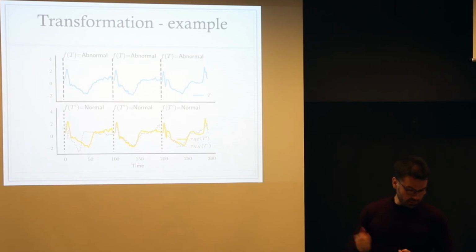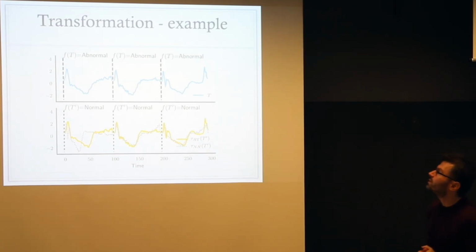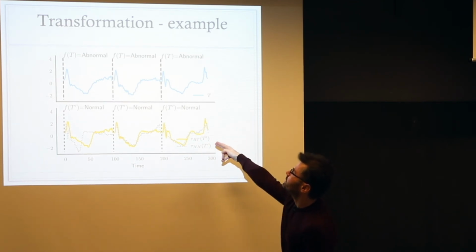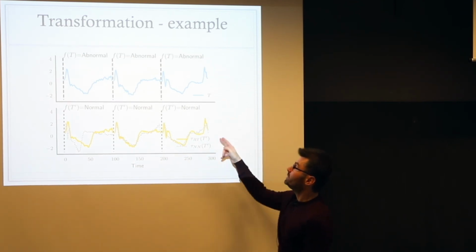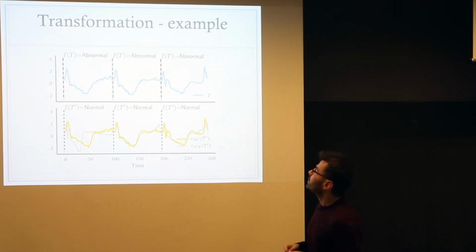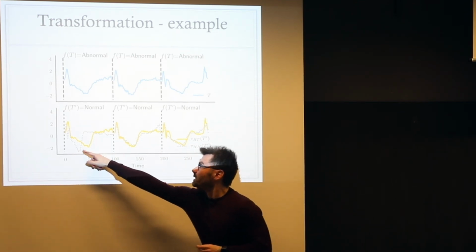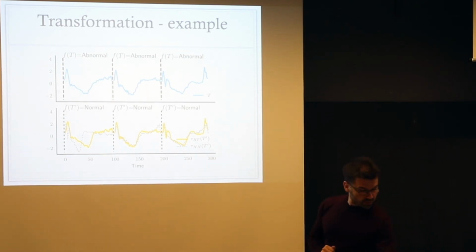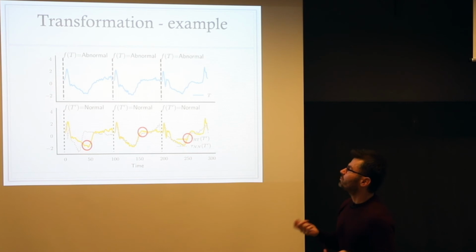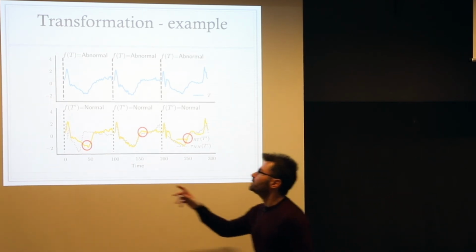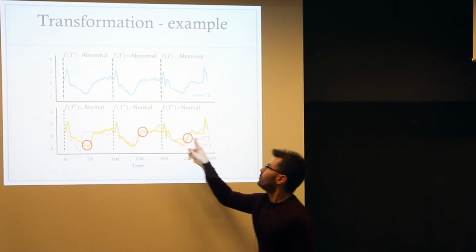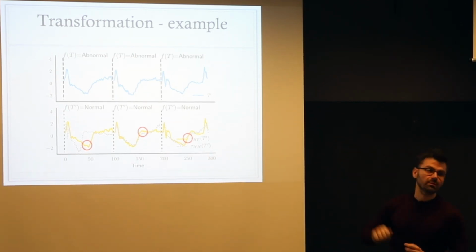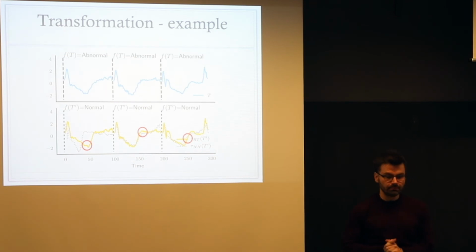And here's an example output, using ECGs. This is a normal heartbeat, this is an abnormal heartbeat, and this is a normal heartbeat. The dashed line is the 1NN transformation, whereas our reversible time series tweaking would actually suggest only these 3 parts that need to be changed so that it's converted to the blue one.